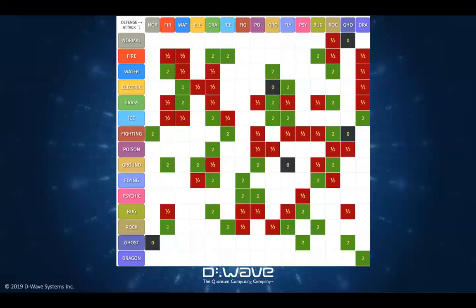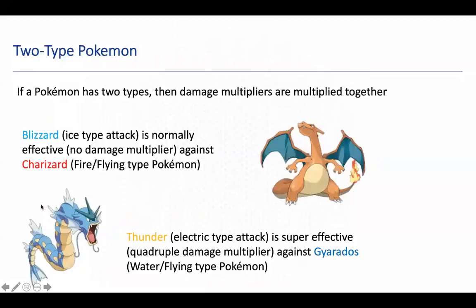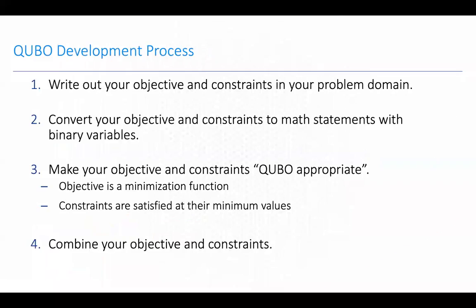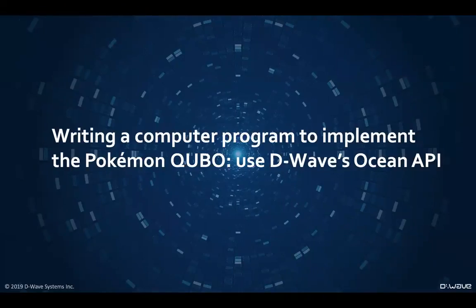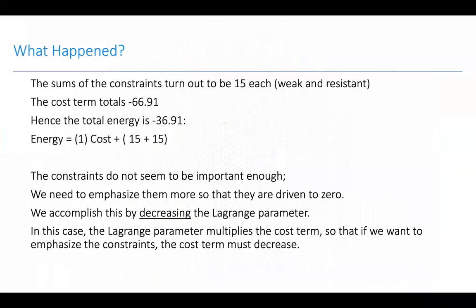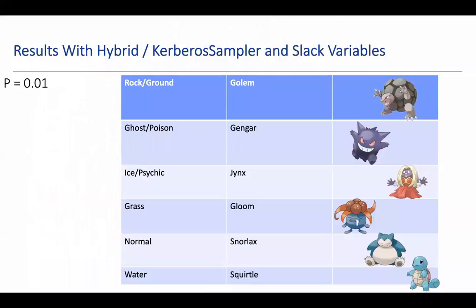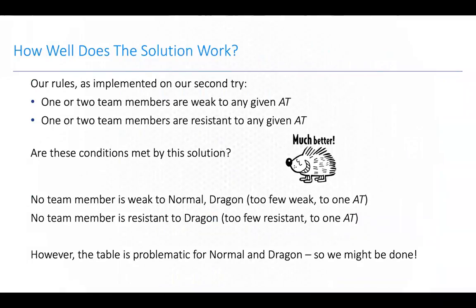Oops, I went too far. Notice that the dragon row here doesn't have anybody resistant to it and has only 1 here. So I think this problem in terms of normal and dragon wasn't all that well set up to be complete. It's well set up for the solution I got. And so I'm not worried about this with the formulation that I set up. In other words, I think we've done very well. We got rid of the majority of the problems. And so in this case, I'm happy.